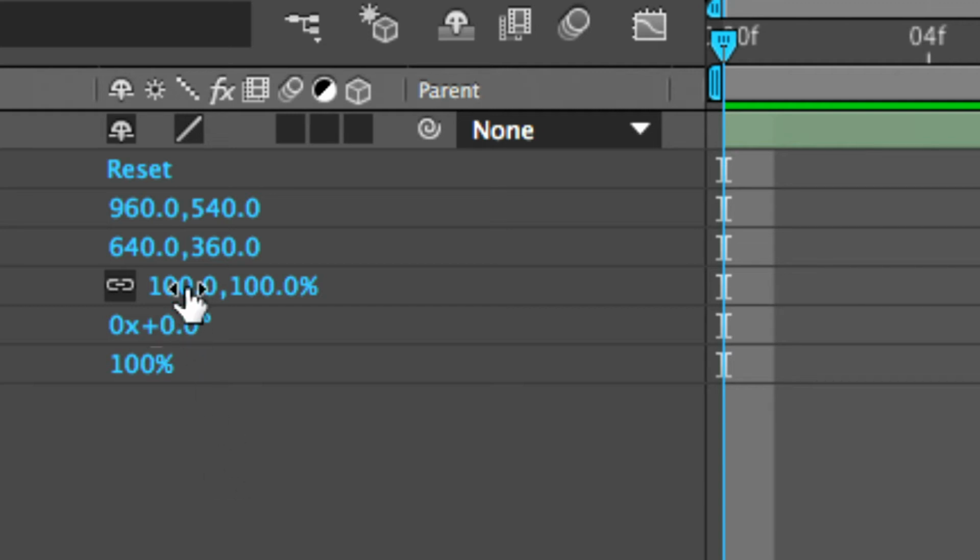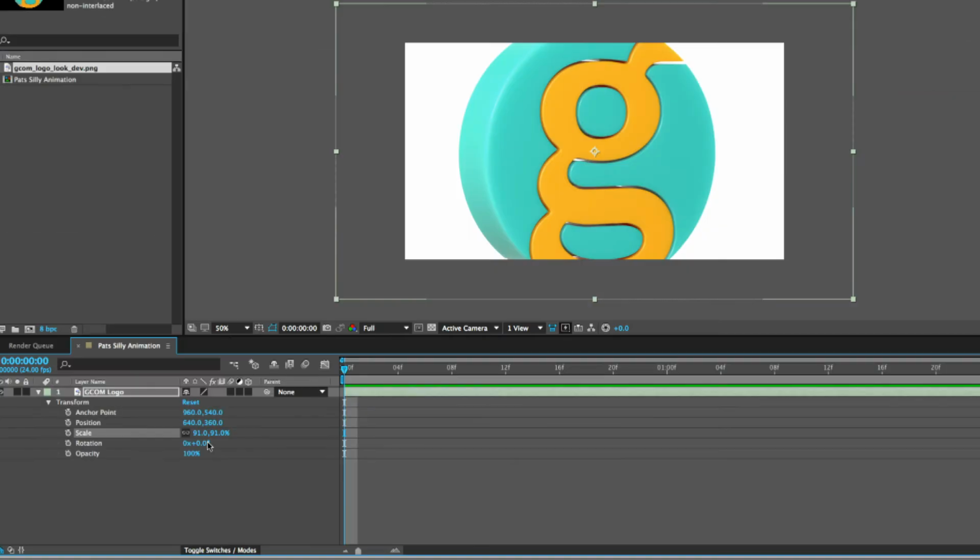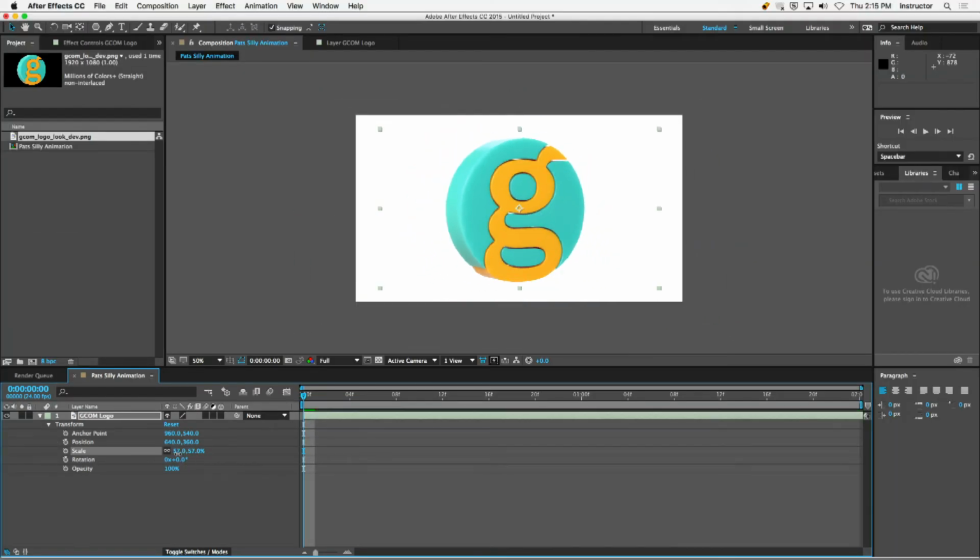I'm going to hover my mouse over these values. Notice that my cursor changes to include a little left-right arrow, right? These are sliders. So if I left-click and drag on them, left or right, I get to interactively change these values like a slider. That's what I'm going to do. I'm just going to kind of size it up here. Okay, cool. Groovy, right?